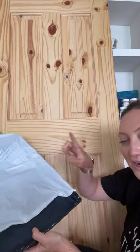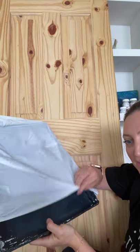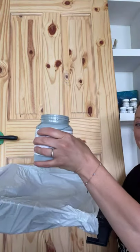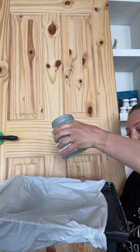All right, so I'm gonna use this roller. What I love about this roller is that it leaves no lines, no marks, but I'm gonna give you a couple of tips when you use it. Another fun little trick: if you run out of a tray liner with your tray, I just grab a plastic bag and put it over top. So I'm gonna pour the paint in there. One of the best rollers ever, absolutely. So I'm just gonna pour some in here.